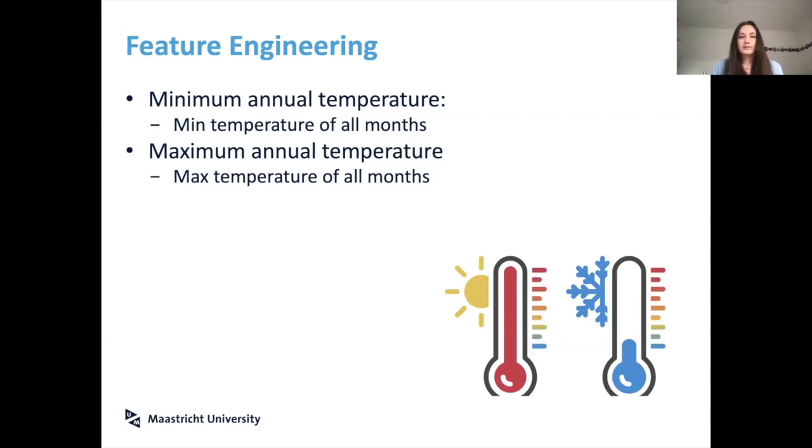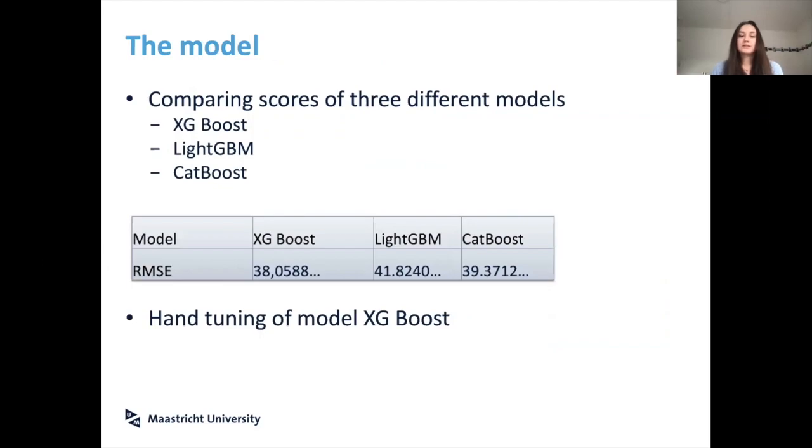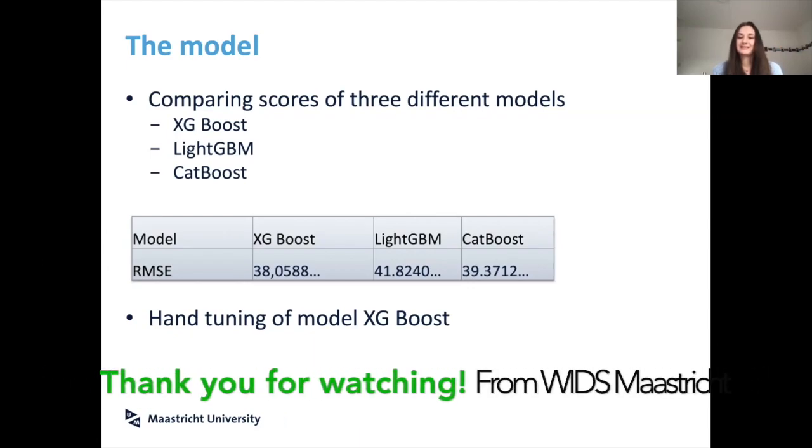And then finally coming to the model, we had a look at the three different boosting models, XGBoost, LightGBM, and CatBoost, and how they were performing. Then we decided to go with the model which had the best score, the XGBoost. We did some hand tuning of values, but nothing more. That was basically what we've done in the last 2 days. Thank you.